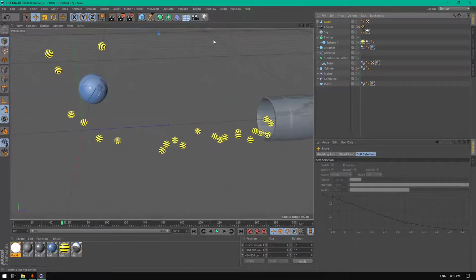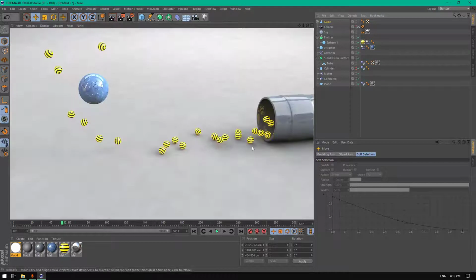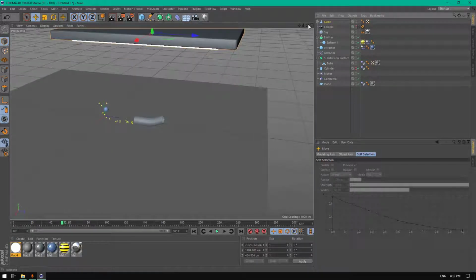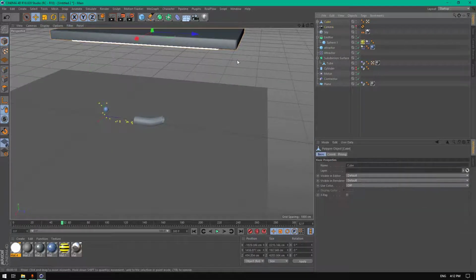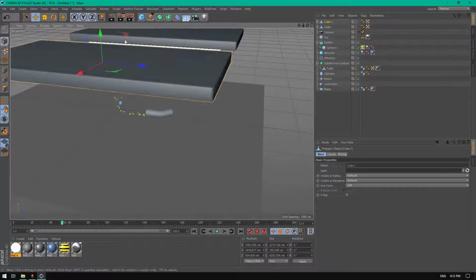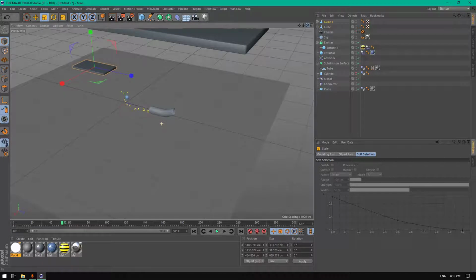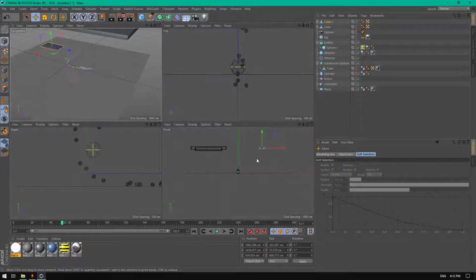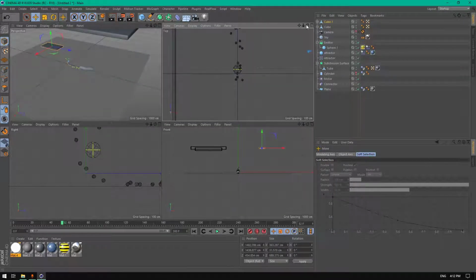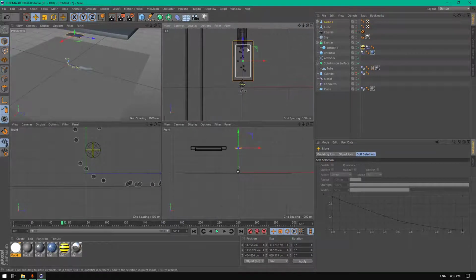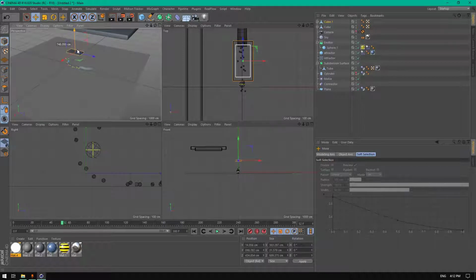Let's go back to our camera and test. I think it's better, but we have to add more lighting. Let's go back to here and copy this cube, scale it down a little, and place it on the object.